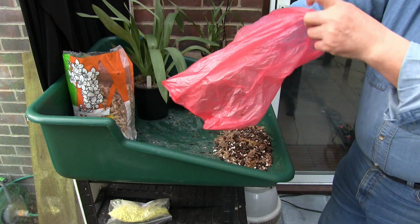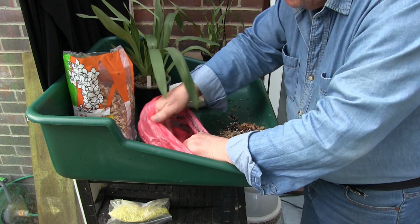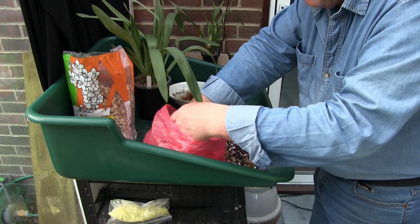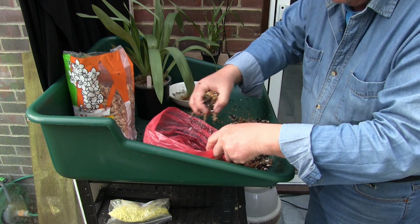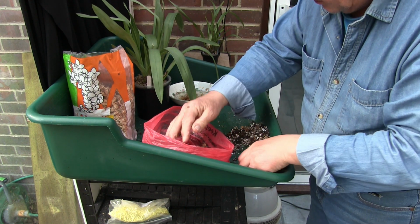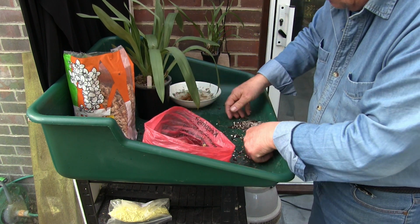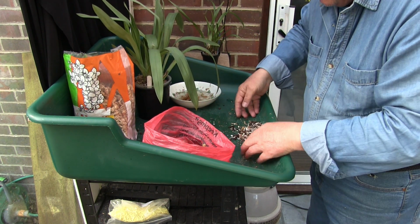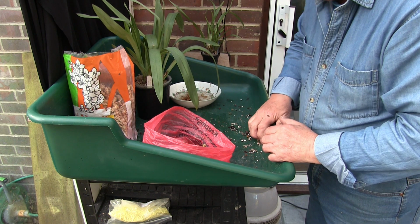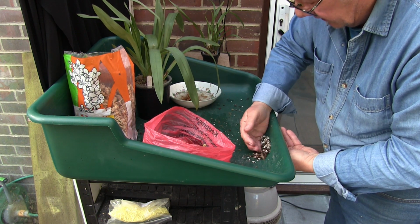And looking at the repotting I've got left to do, there's quite a few of the plants on that list that won't have any moss. I've got quite a few large dendrobiums to do. They don't need any moss. I've got 2 cymbidiums to do. They don't need any moss. So I'm pretty sure this bag's going to be enough to get the potting done.